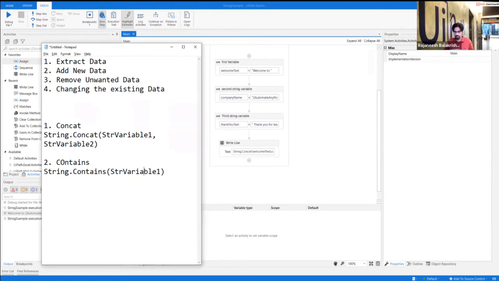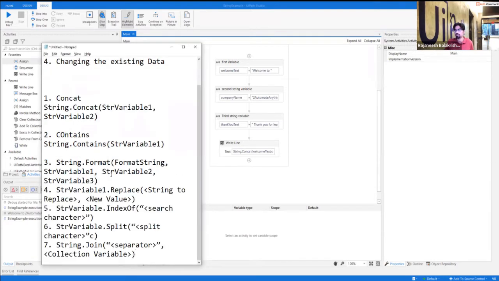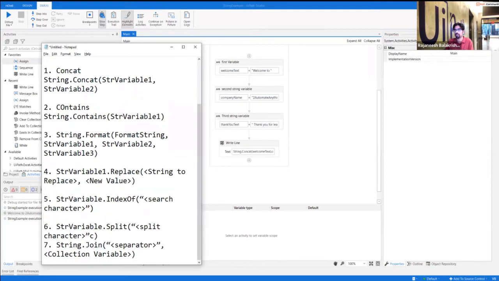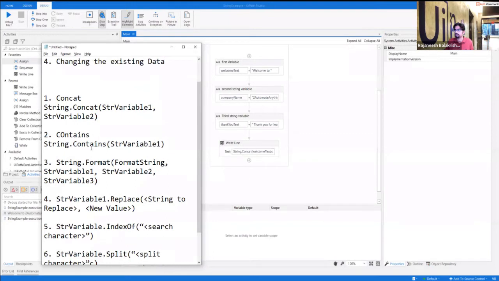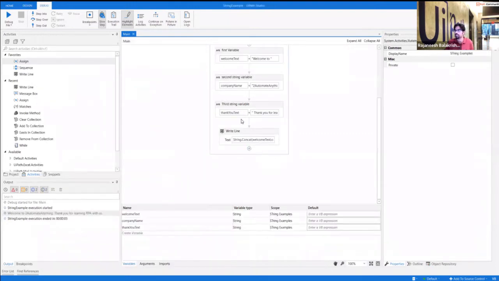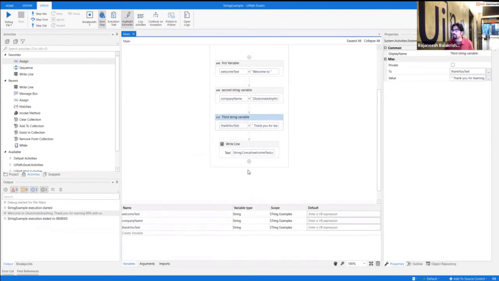Cool. So let me bring all the syntax of each of the things that we are going to see. And now it is the contains. To check the contains, we now have the 3 texts, so we can assign all of this text together into a single variable.